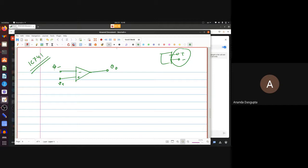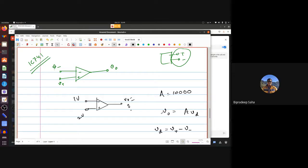Now, let me ask you this. Suppose I have an op amp whose gain, as I said, would depend on the particular op amp, but let's say I have an op amp whose gain is 10,000. Sorry, not 10,000 volts, but 10,000. Gain is, of course, just a number. Now, say I've given 1 volt to my minus input and 2 volts to the plus input. Now, how much is the VO? Remember, VO is gain times VD. So these are the basic equations which op amps should obey. 10,000 volts.